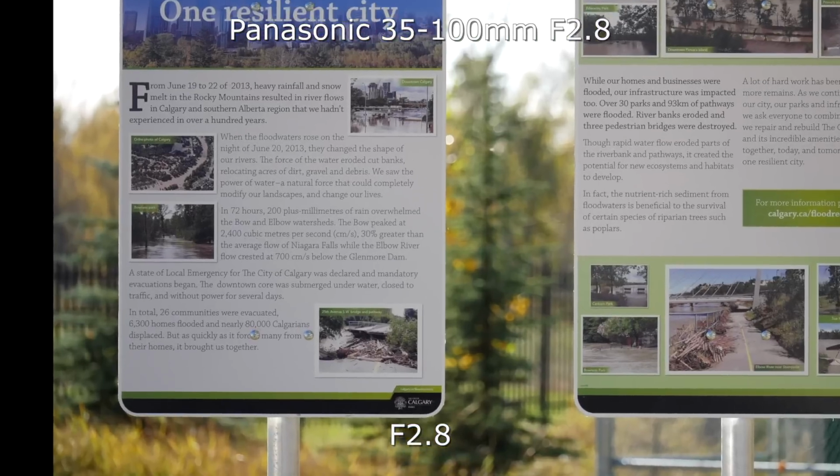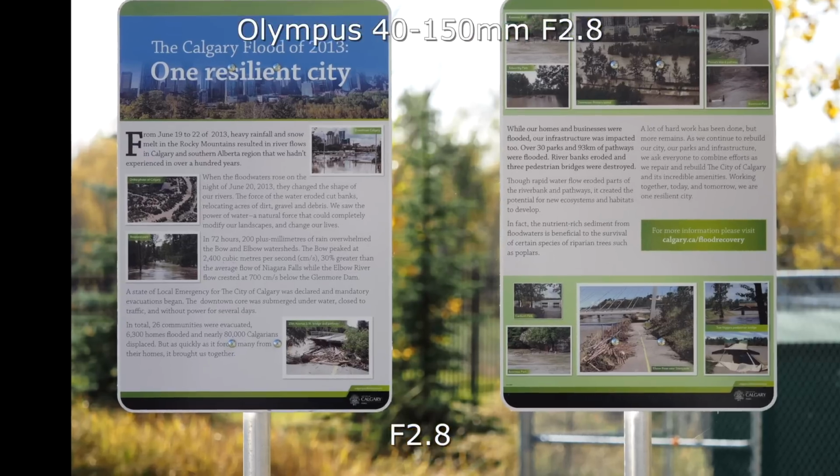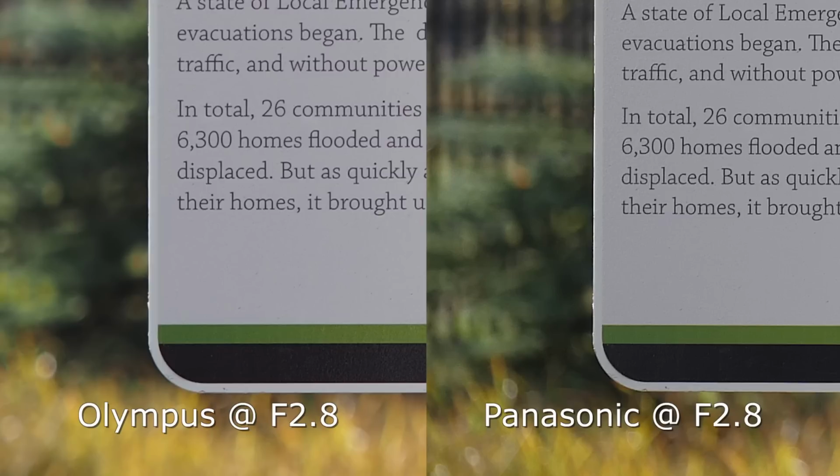It's true, both lenses are doing a fantastic job. I'm having a really hard time seeing any sort of difference other than maybe what Olympus and Panasonic have going for them with their processing. Yeah. The files, the images, strictly in terms of resolution, they look the same. I'd say exactly the same. Yeah. Which is crazy, especially wide open.